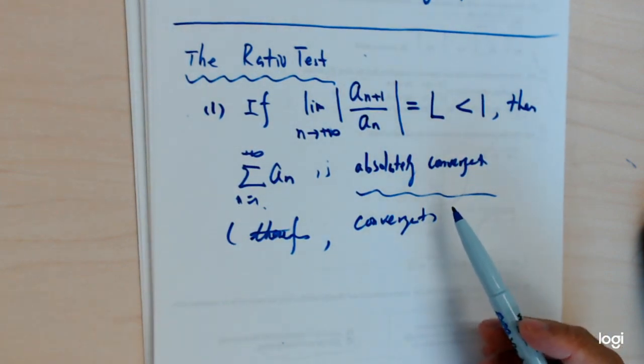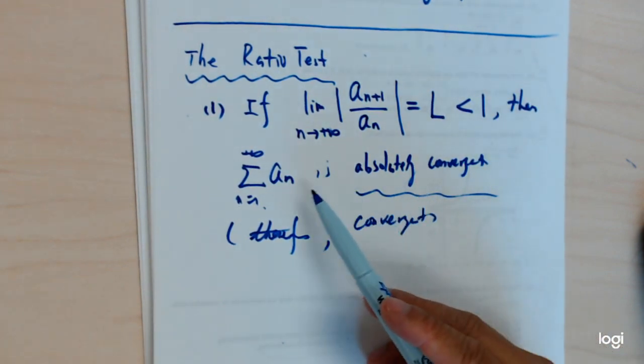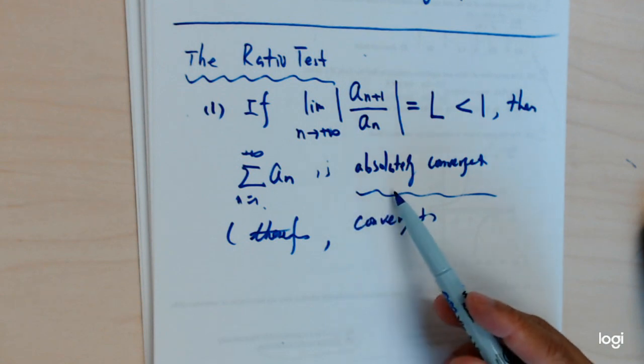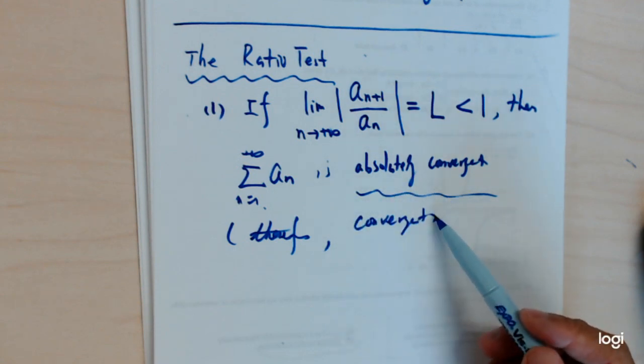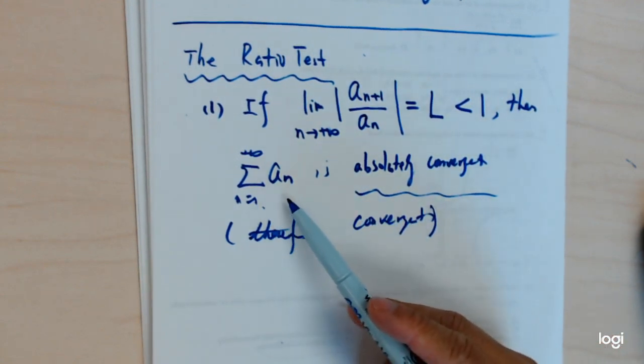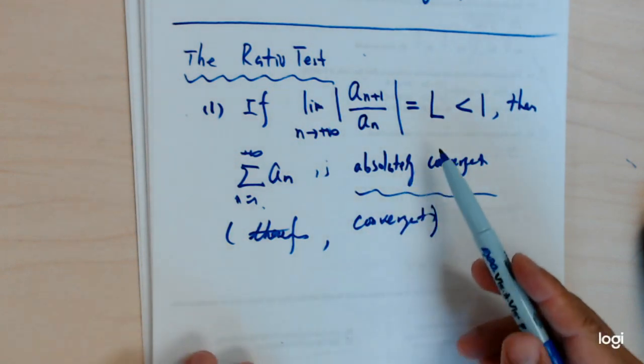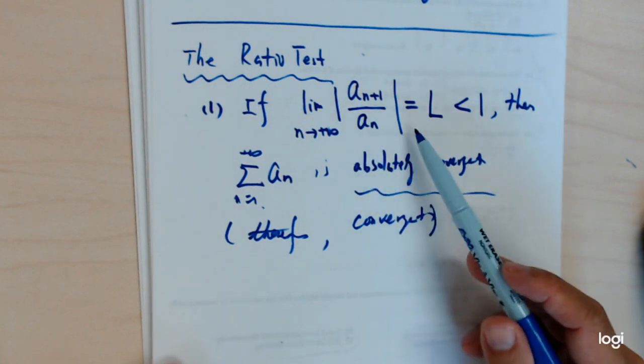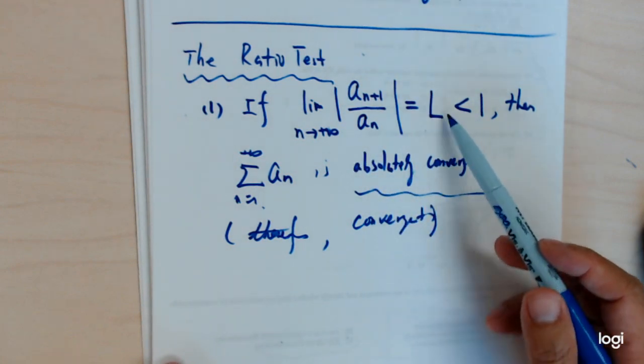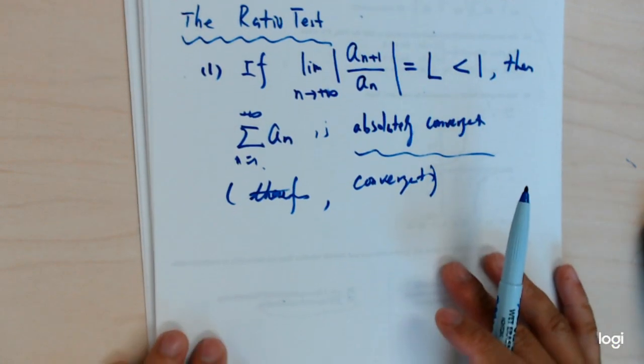Depending on what you're asked, if you're asked, is this series convergent absolutely? You go ahead and say this one converges absolutely. If the problem says, does this series converge? You're also going to say, yes, it converges. That is, provided that the limit of the ratio here is a number smaller than 1, like 1/2 or 1/3.